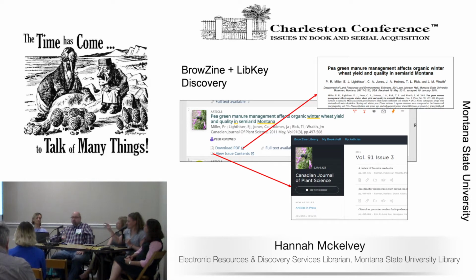What it does is it serves to standardize and normalize the publisher website, so you can get one-click access to PDFs directly from Primo. We serve a large undergraduate population, and so making access to these things as easy as possible, I think, is a goal for us. And then I think this last month we've had, I just checked the stats this morning, for October we had 6,443 full text downloads from here, which is pretty good, so we are excited about that. Rochelle and I are actually going to meet to see if this is something we want to continue. The one downside is that it does cost money, but it's a really nice integration with our Primo.